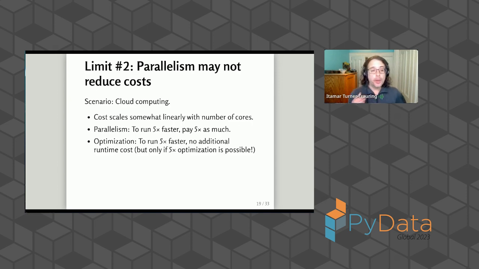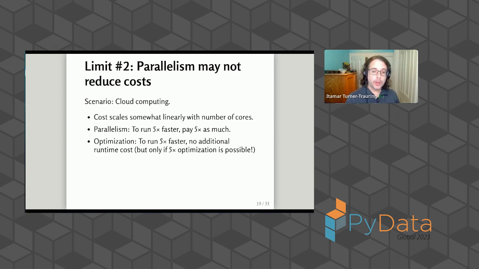The other scenario here is cloud computing. You're renting time on the cloud from AWS or Azure or Google Cloud or one of their competitors. And here your costs, to a first approximation, scale linearly with the number of cores. So you don't really have the issue of these giant jumps in price. If you want to run 5 times faster, you're going to spend 5 times as much money. Instead of 2 cores, you go to 10 cores, and now the virtual machine you're renting in the cloud is going to cost you 5 times as much.